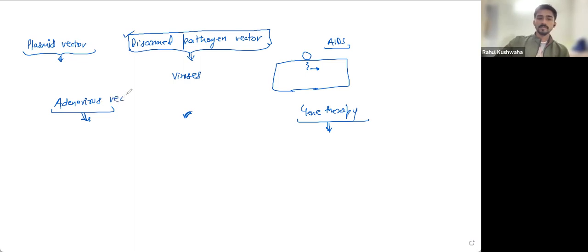So adenovirus vector is one example. We also use agrobacterium, the bacteria for plants. These are pathogen vectors. In agrobacterium we still use the plasmid which is present in the bacteria itself to put our gene in, but in adenovirus, because it's a virus, there is no plasmid inside. We just pack our gene of interest within the viral protein coat.